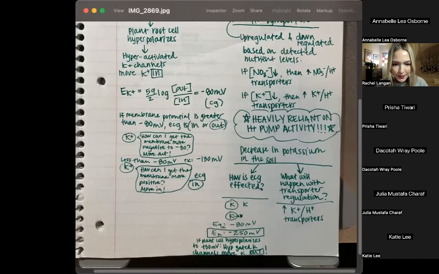Okay, I guess I did do that example. So this is just the example I talked about. Say we decrease potassium in the soil, we're going to affect the ECG by, you calculate the Nernst, you get a new equilibrium potential. That's going to cause the plant to move potassium out at negative 130. And then the other effect is it's going to increase transcription of the potassium hydrogen transporter. So you should think about these two effects whenever you're considering changes to the nutrient concentrations of the soil.